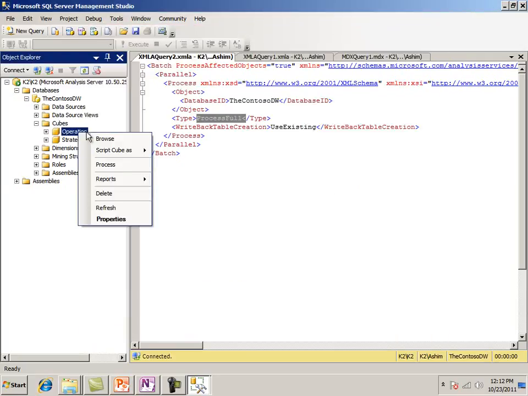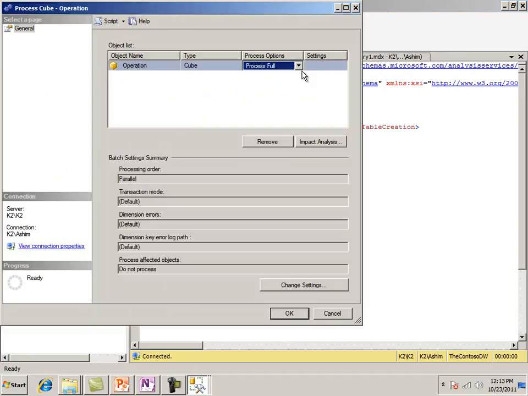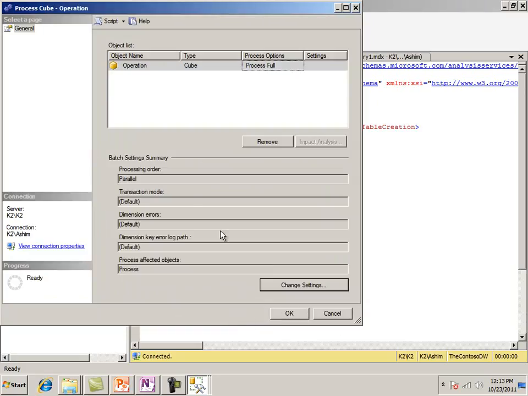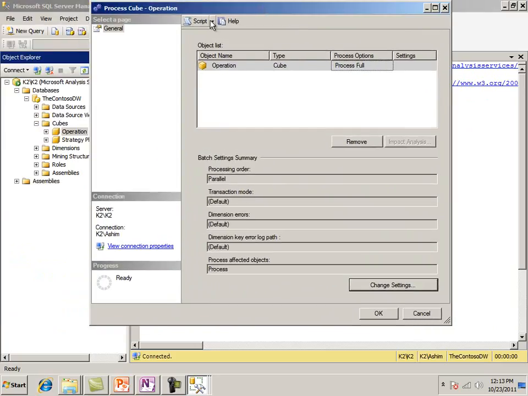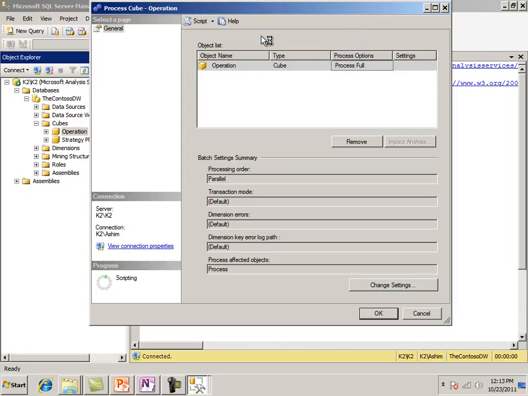So we can do process and you have different options of the process: process data, process structure, process index, process incremental for this cube. And same thing you can do, I want to do all the process affected objects, and instead of processing you can create a script.